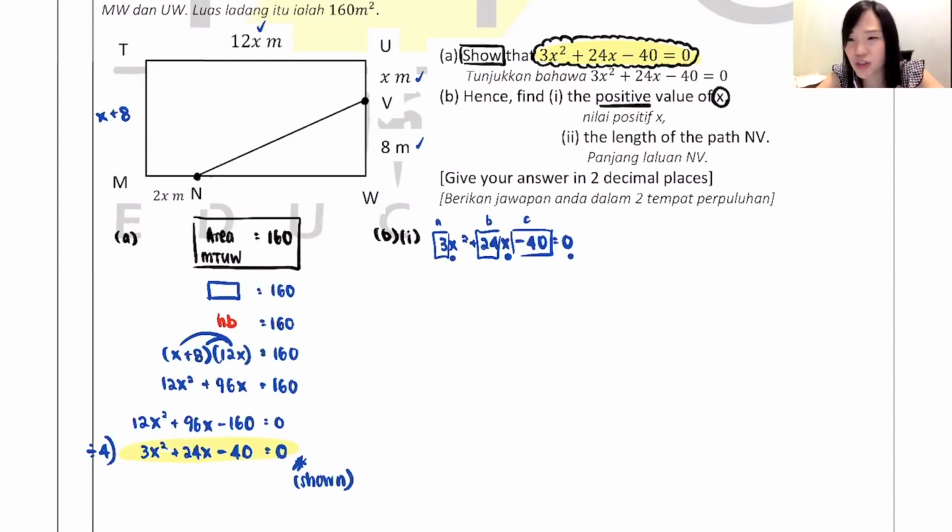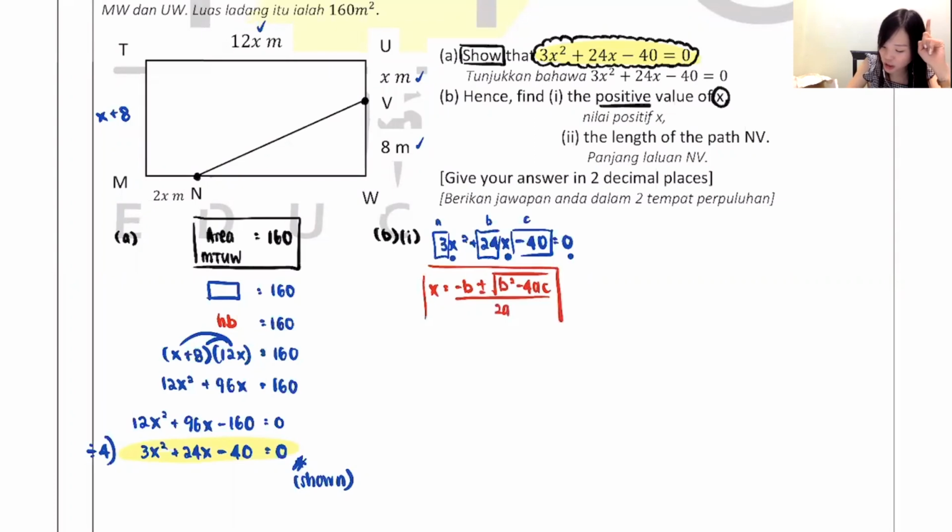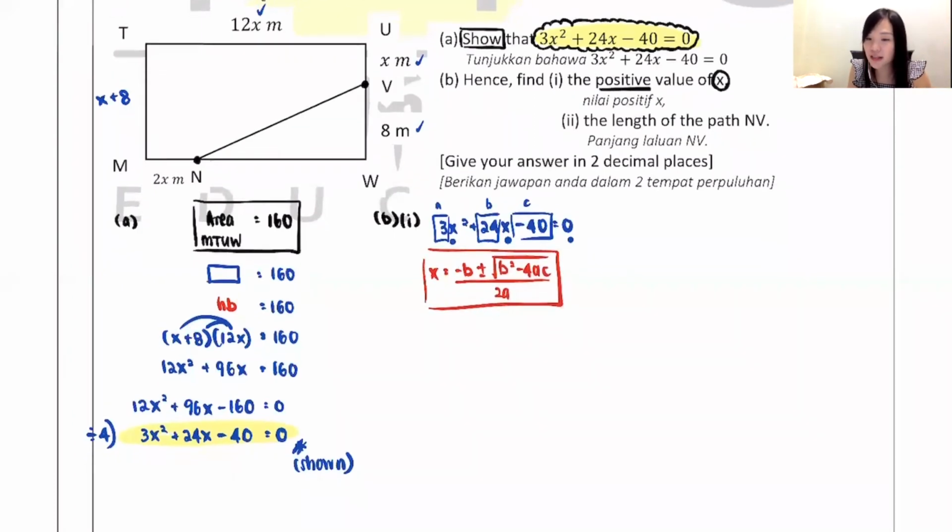Don't tell me, but teacher, the question never say. That's why I told you: pretty answer, always using calculator. The moment you get an ugly answer, even if they never say, you still need to use the quadratic formula. So you need to show the quadratic formula step. This is how the quadratic formula looks like. Let's substitute inside. Can I round directly, even when I meet an ugly answer? Cannot. The teacher wants to see the working of the quadratic formula. Even though the answer is the same, you cannot, my dear. You're going to show the working, okay?